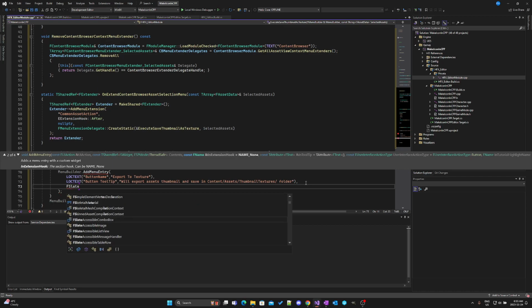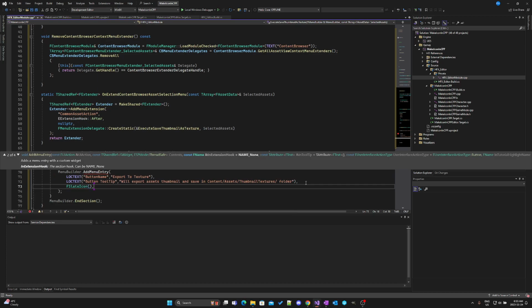FSlateIcon. I don't know. That's what's in the folder, but it's an empty icon. Okay, let's pretend that's a thing. And then, see, nothing. Oh, because there's multiple doohickeys here. Okay.